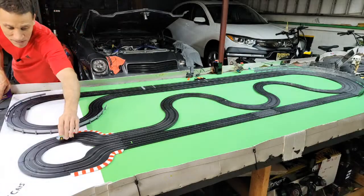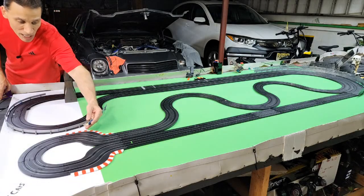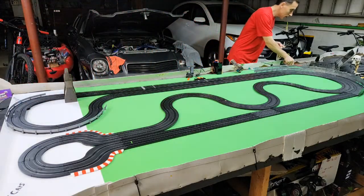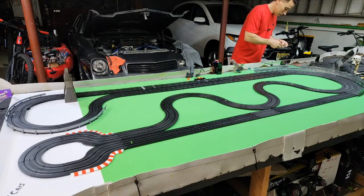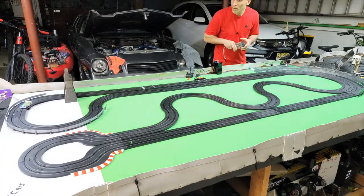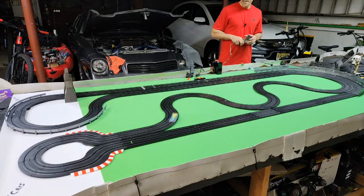I don't know why. I think it might be that pickup that's bent digging into the track. That could be a possibility. Let me see something here. Where's my tool? This faulty pickup shoe, that's the problem. I can't really get it straight because it's like the machine pressed it out bad. Like real bad. Let me see this. May have just made it worse. Oh, I seen a little digging action.